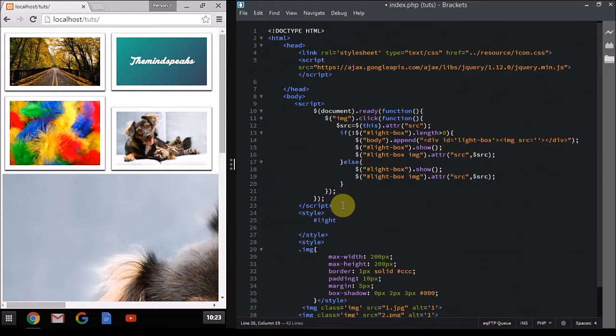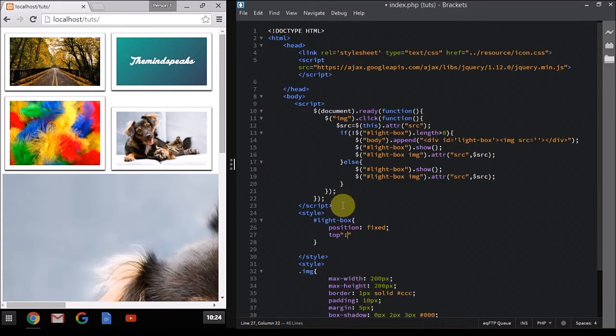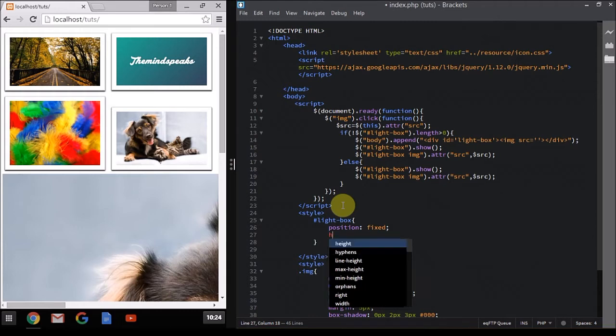Hash lightbox, and in lightbox we're gonna do some basic stylings like setting height and width to 100%, position to fixed, and top and left property to 0 so that it just sticks to the front of the application. And we need to click on the close button to close it.